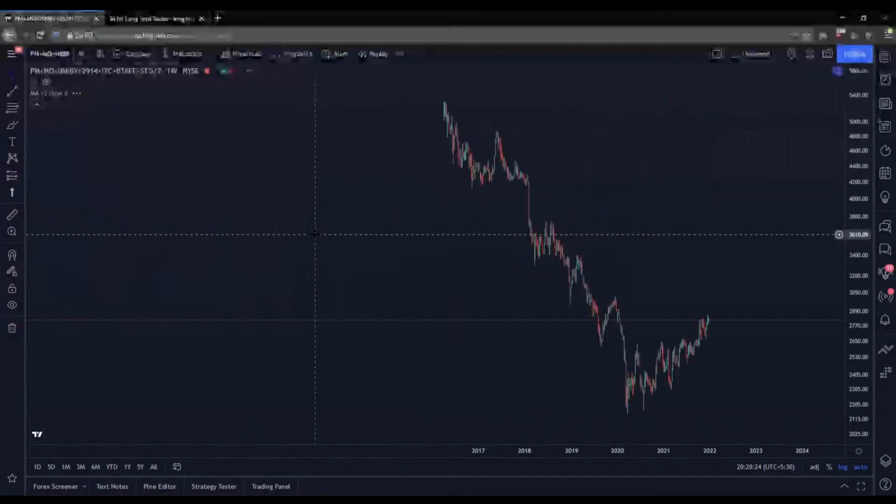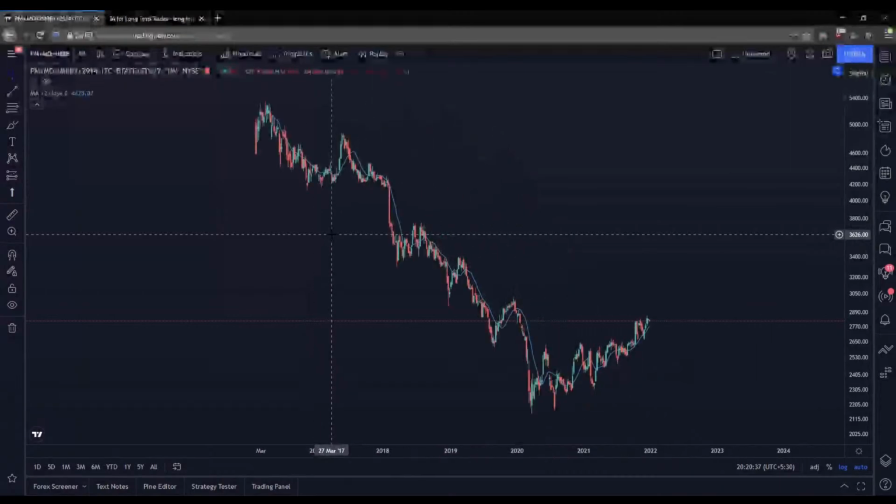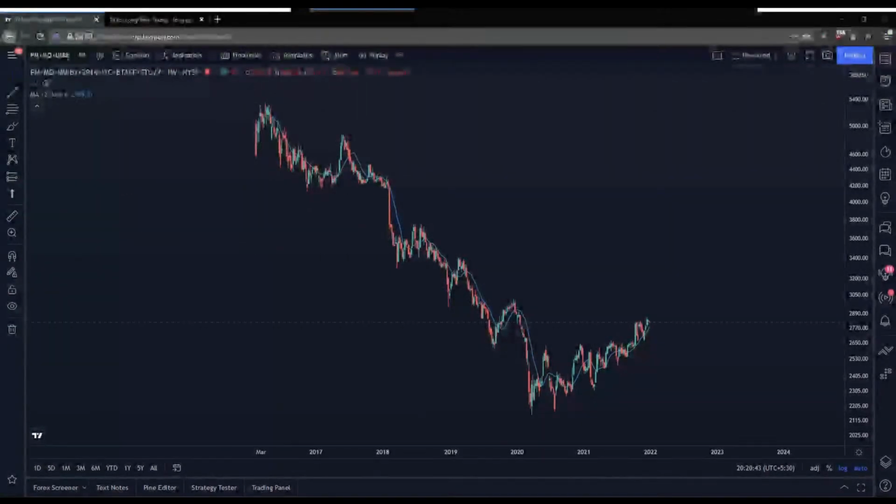I have taken about seven tobacco companies from around the world, including Philip Morris, Japan Tobacco, etc. And I have made a basic average out of it. So it's like a Dow Jones kind of average. It was just an example. All of them started the bear market in 2016 and 2017.